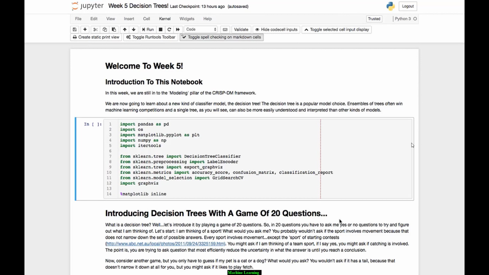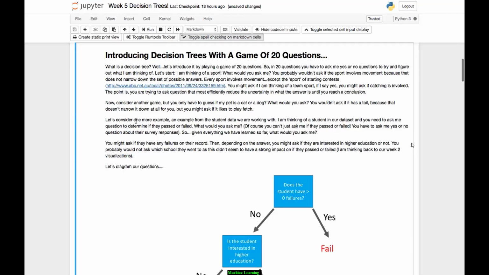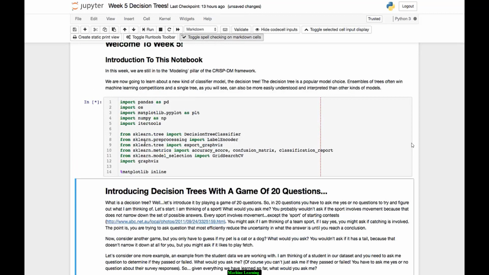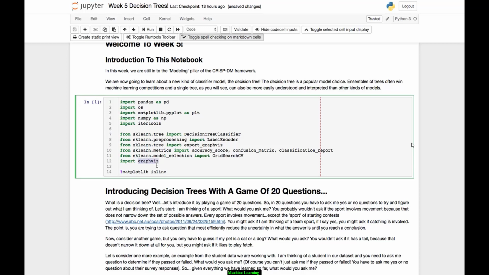So before we jump into what is a decision tree, we need to import the libraries we will use. So we usually have this cell at the top of our notebook. So we'll run this now. Now, one thing that you may not have installed is GraphViz. And so you may run this cell and you'll get an error saying GraphViz is not a package or is not installed. That's okay, we can install it.